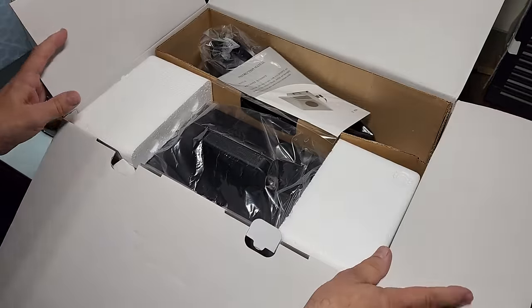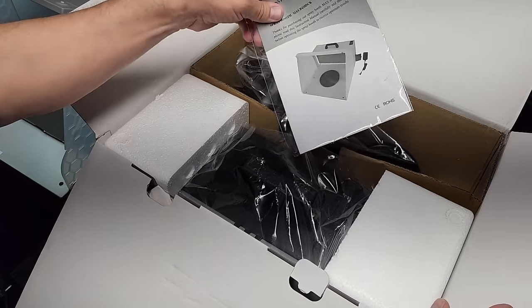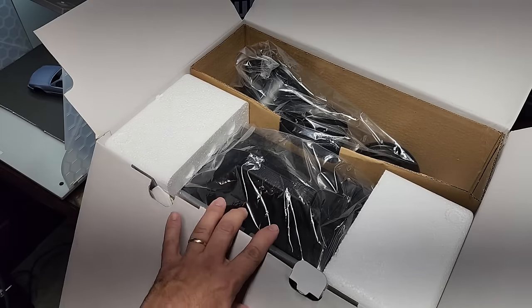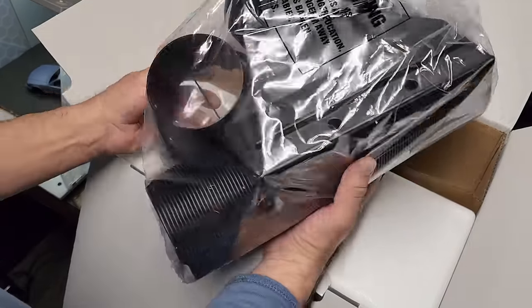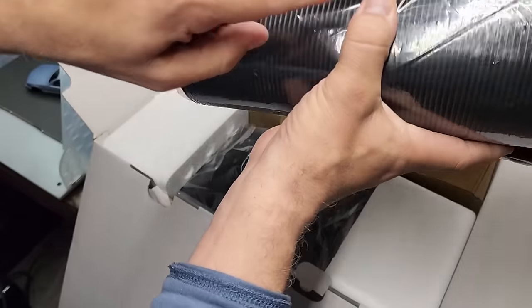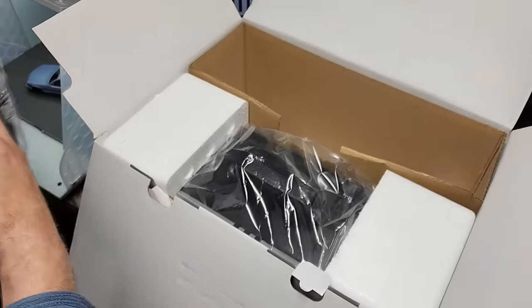Here we go. It is a little different. It's black. That one is not, that one's gray. But other than that, it looks the same. Get this manual out of here. I've built enough of these to know. Oh, the hose is black. I do like that instead of the gray. And the little fittings. Yep, it's got the brackets to hold the hoses. Put that aside.